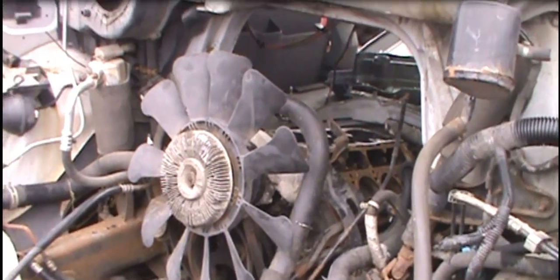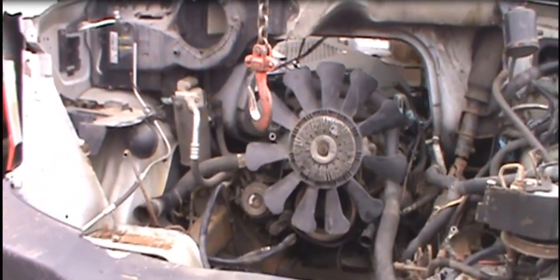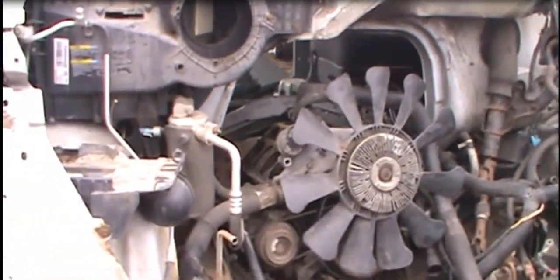This is the motor in the Chevy van, what's left of it. We're gonna pull this out of here.